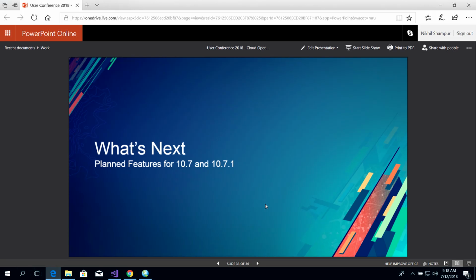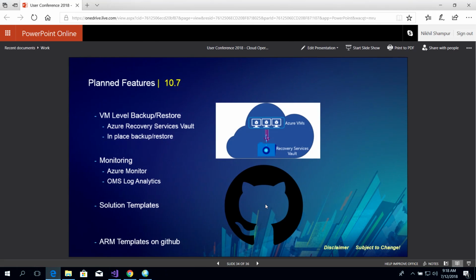So to sort of whet your whistle and give you a preview of what's planned ahead. We did upgrades, but as the gentleman mentioned, what about rollback, and what happens if my upgrade fails, right? We were not able to get that into the 10.6.1 release, but our plan is to work on that for 10.7, where prior to upgrades, you'll be able to configure backups at a virtual machine level to the Azure Recovery Services vault. That way you would be able to roll back to a prior version as well.